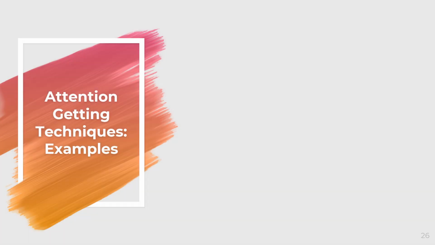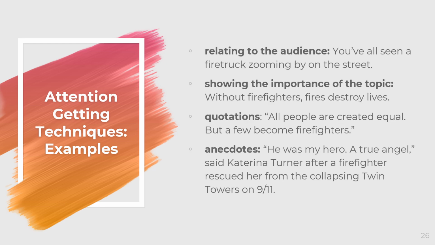Let's try those techniques with the topic firefighters. Relating to the audience. You've all seen a fire truck zooming by on the street. This is a common experience you can be sure your audience has had, so they can all immediately relate to what you're talking about. Showing the importance of the topic. Without firefighters, fires destroy lives. Look at that. You're immediately communicating how important firefighters are.